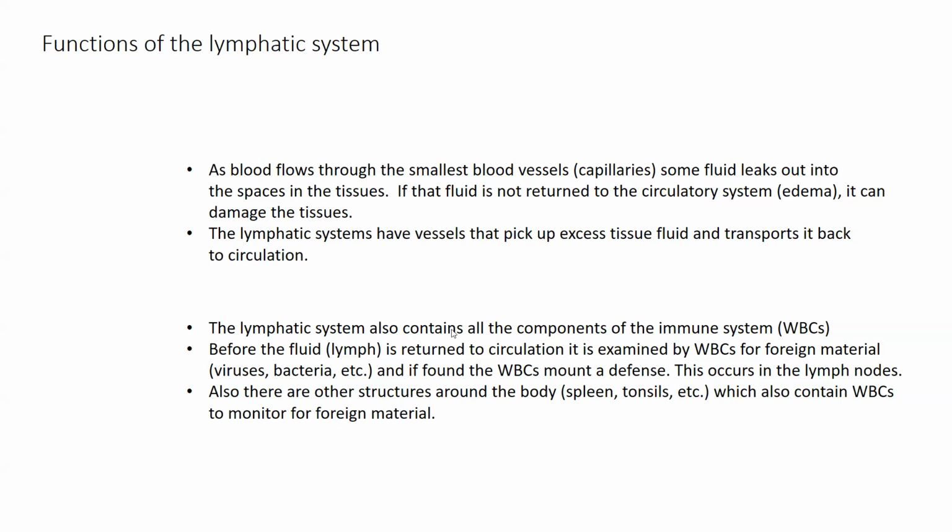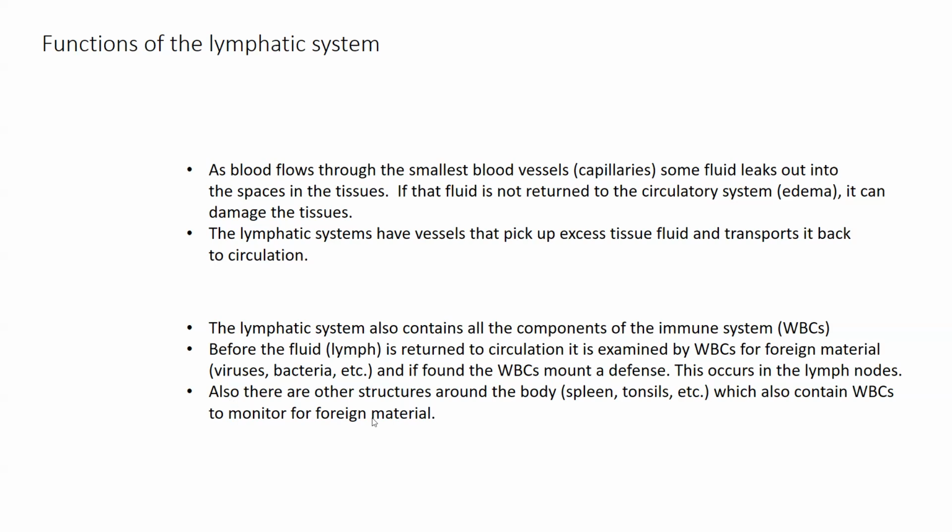The lymphatic system also contains components of the immune system, white blood cells that leave the blood and take up residence in lymph nodes. You've probably heard of lymph nodes before. They're just basically little sacs of white blood cells that the fluid that's being returned to circulation has to pass through. And those white blood cells kind of monitor that fluid for anything that doesn't belong.